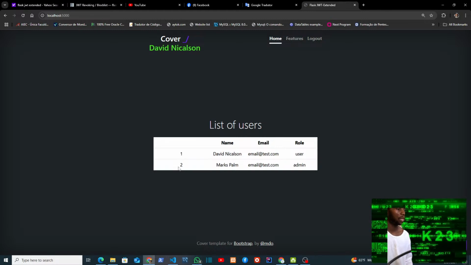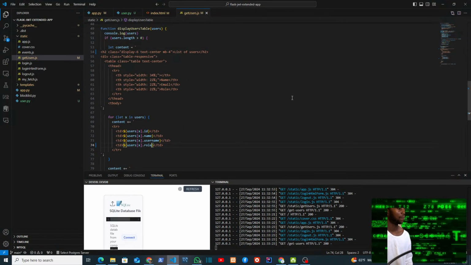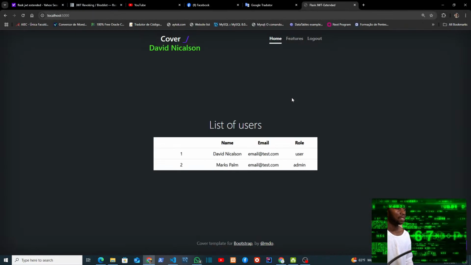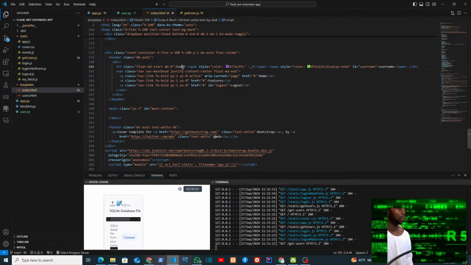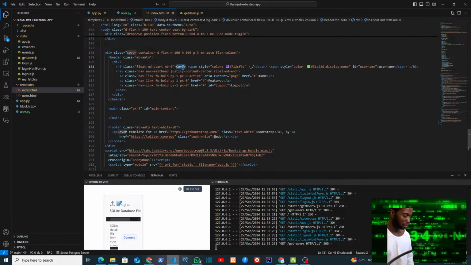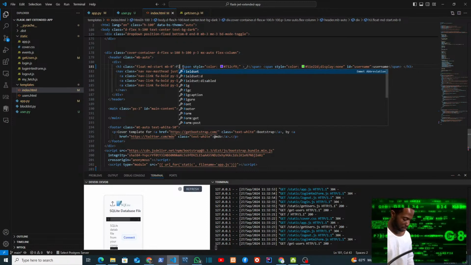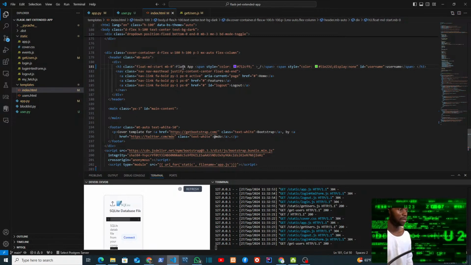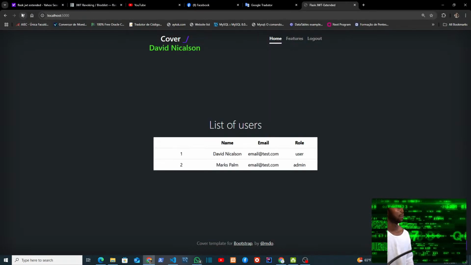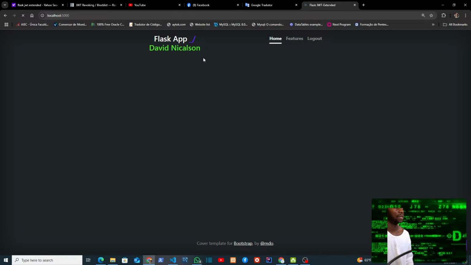Okay, this is the ID. Okay, guys. Am I missing something else? No, I think no. I'm going to update the name here as well. Instead of cover, I'm going to put FLASK great.